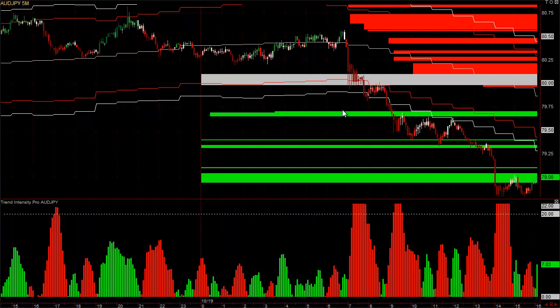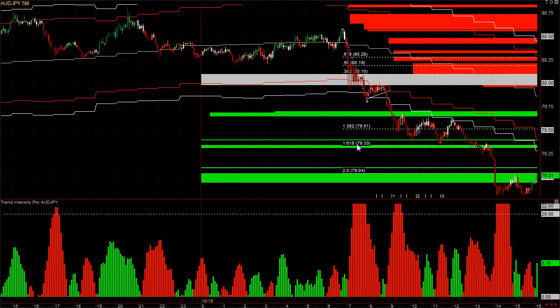Here's the Australian yen. Hit a fib level and broke it. Extreme weakness. It's right at and above the lower containment band, and when it goes down here, you go short, you draw your Fibonacci profit target levels on here, and usually somewhere between the 1.382 and 1.6 fib target. You can see it touched this level to the pip and reversed, held on at this first level here as well. Great place to get out.